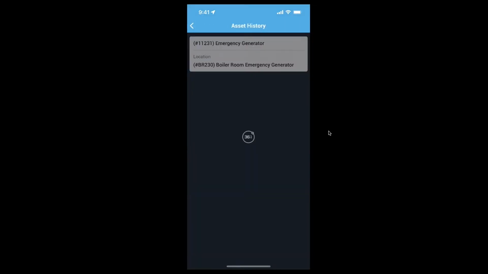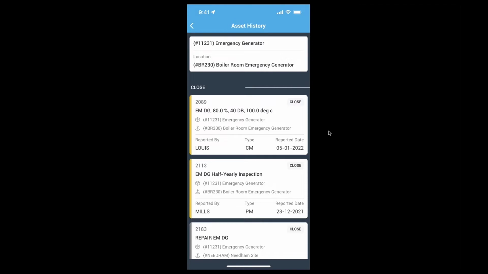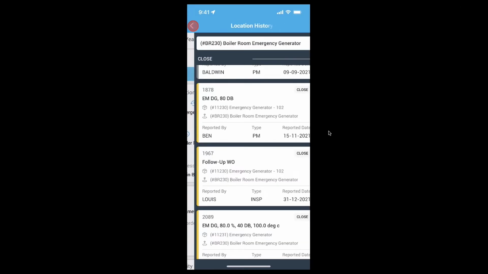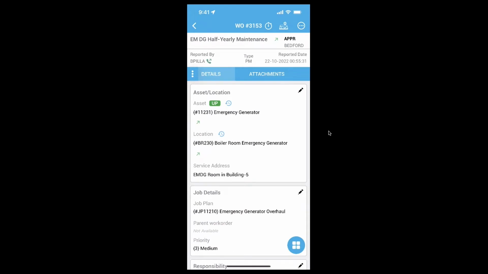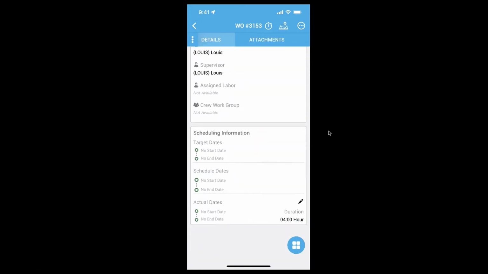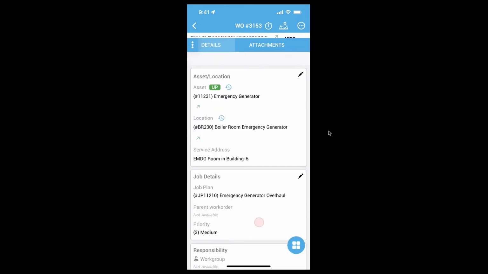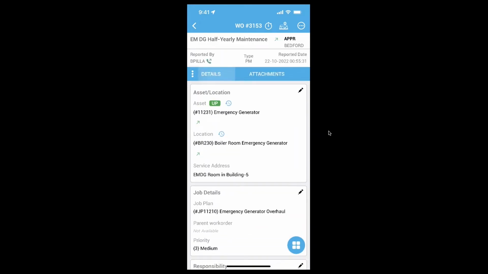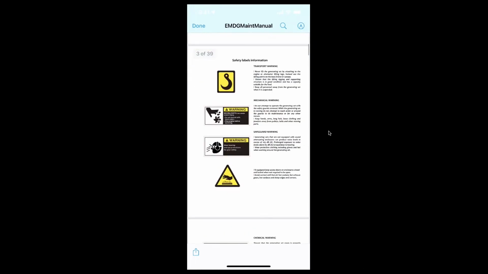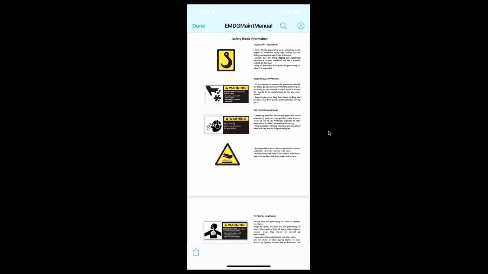Access to the asset's history, historical work orders, the location's history, historical work orders, to just plan and assess the past historical work order records for this asset for me to plan my work accordingly. And additional supporting information, including the responsibilities and scheduling information, is also available. Any attachments included with the work order, that could be a safety guide or a user manual that needs to be referred, can also be accessed and referred.